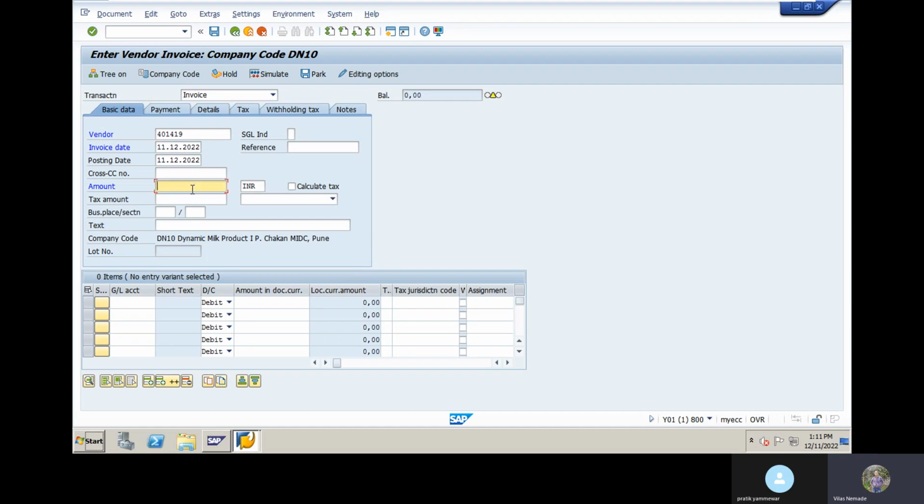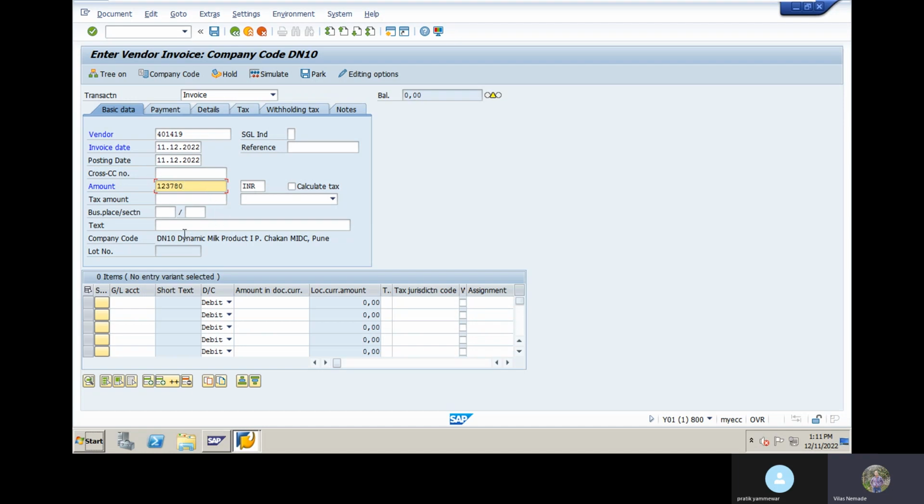The professional fees, the total amount, we can say 1,23,780 including TDS. This is the gross amount. If this is your invoice gross amount, then how much will be the basic amount and how much the TDS?